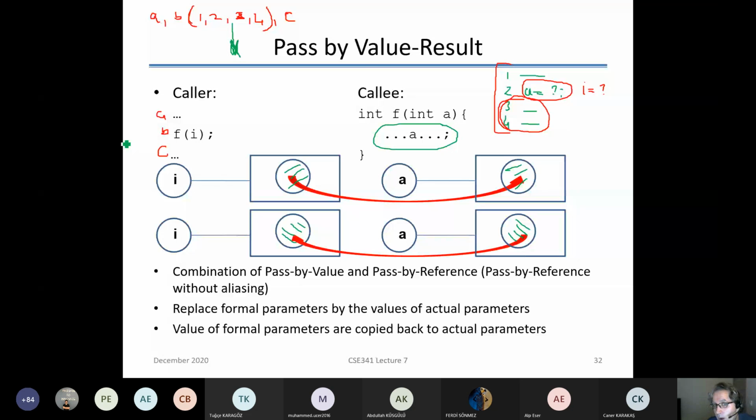However, if this was a call by value result mechanism, I know that A's change is not reflected on I yet. So wherever this exception happens, I can just ignore it.